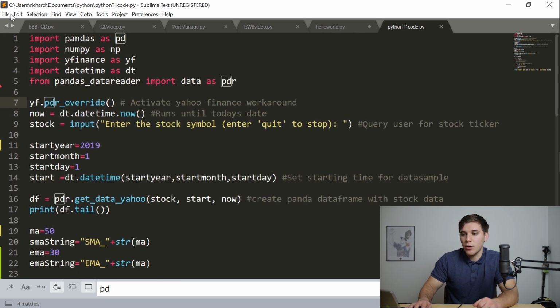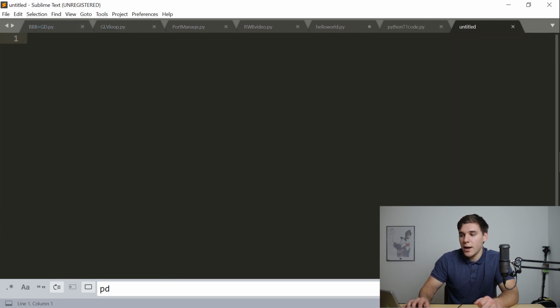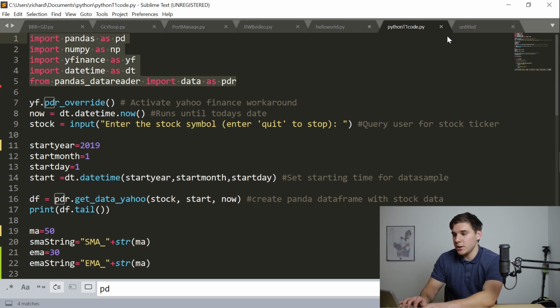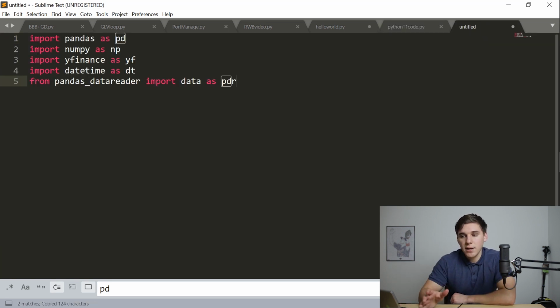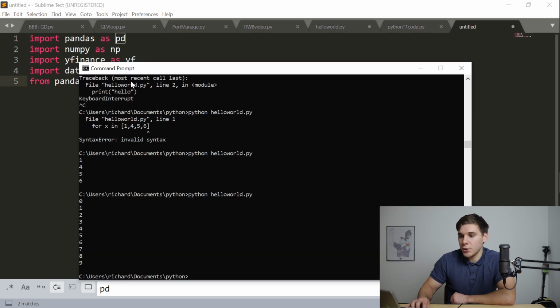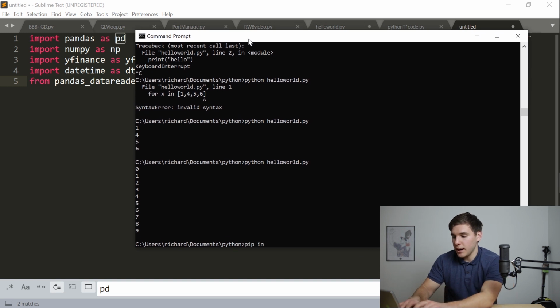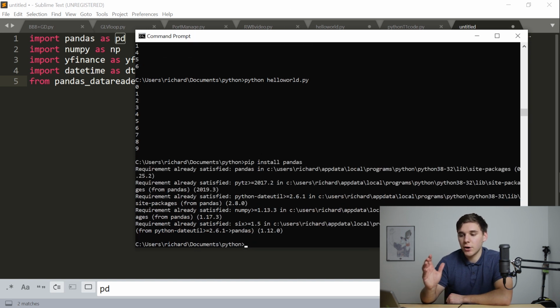So go ahead and build a new file, and you can see here I've got this stuff in red. These are libraries that we're going to have to download. So I'm going to copy this over to here. To download these libraries, you're going to have to go back to your command window, and then type in for each of them pip install pandas. And you can see I've already downloaded pandas, so I don't have to do it again. But for each of those, pandas, Numpy, yfinance, you'll have to do that same process. So pause the video and then come back once all those libraries are downloaded.